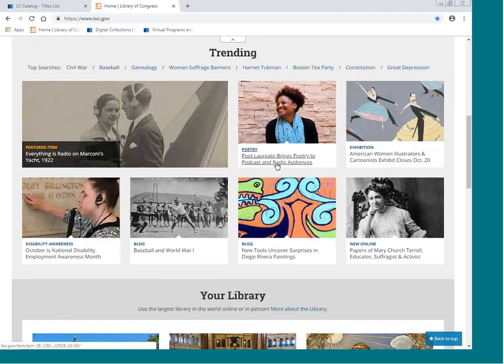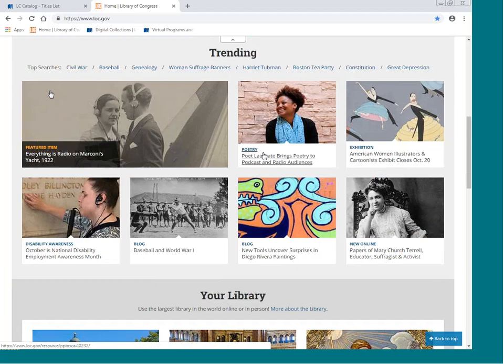Under quick links, there's a section called Trending. Top searches here lists topics that users frequently search for on our website, and if you click on any of the links, you'll execute a keyword search of our site for the highlighted term or phrase. Some of these topics change regularly, usually due to the approach of major holidays, events, or celebrations.